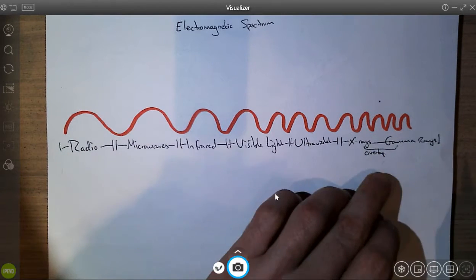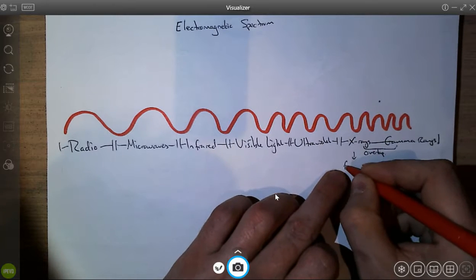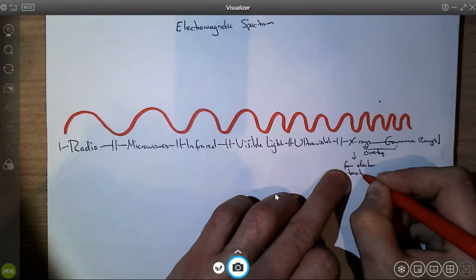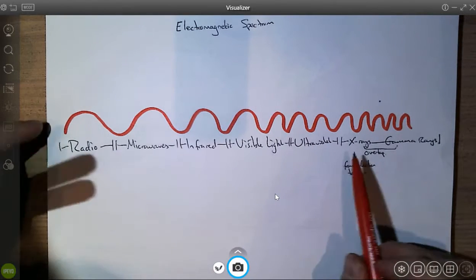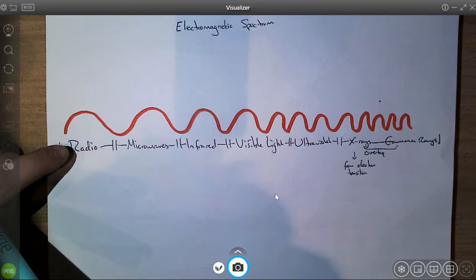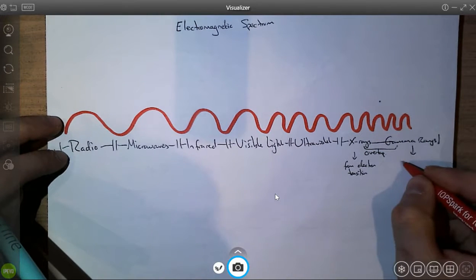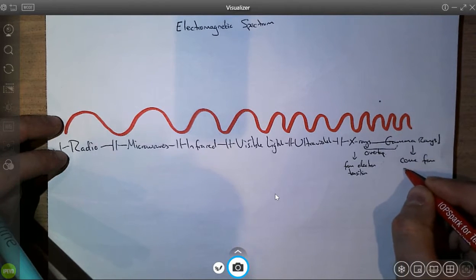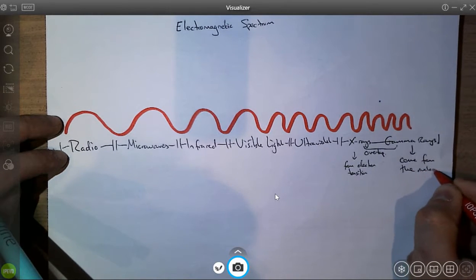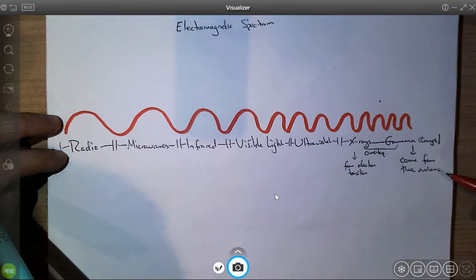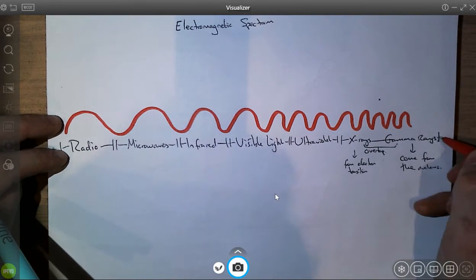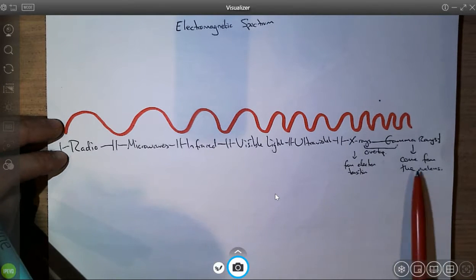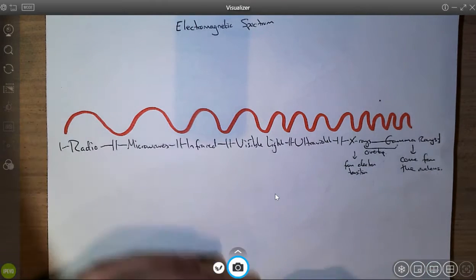And this is important because X-rays come from electron transitions, as does everything else. All of these are emitted when electrons jump between energy levels. But gamma rays come from the nucleus. And this distinguishes gamma rays from X-rays. Now, this is more important in the radiation topic, and I've already made a video on that, but it's always good to remind students the difference. These come from electron transitions, these come from the nucleus.